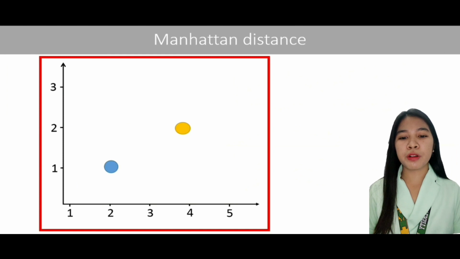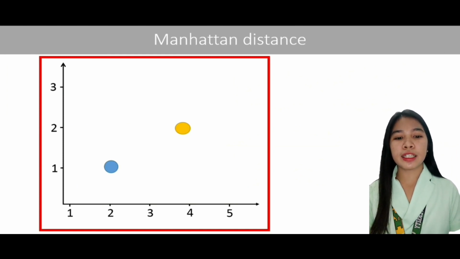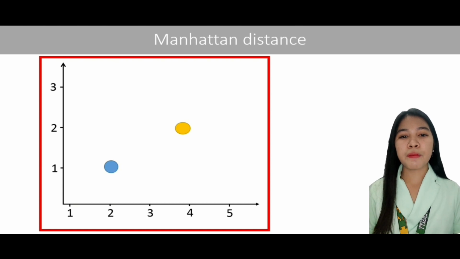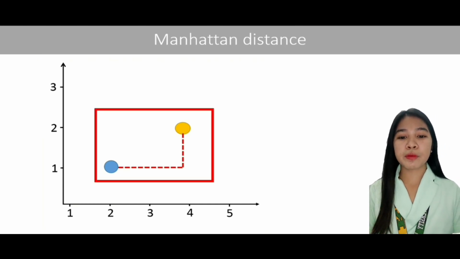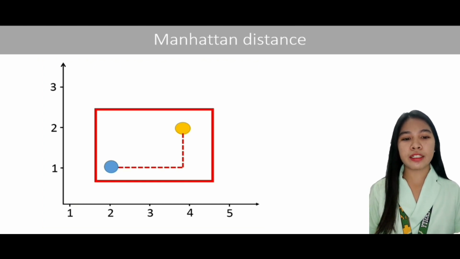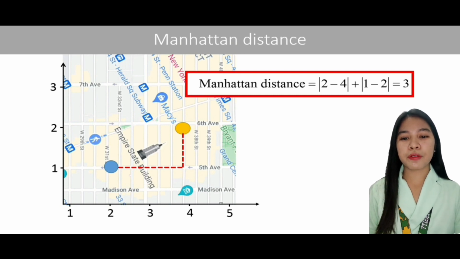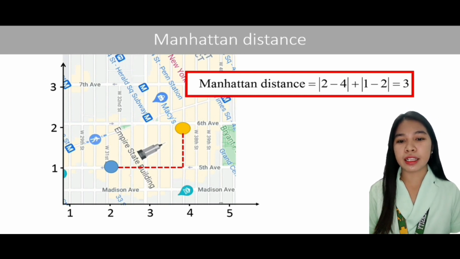Similarity between two variables or two objects is usually measured by calculating the distance between the data points. For example, how would you calculate the distance between these two data points? One way to calculate the distance between these 2 points is to sum the horizontal and vertical distances between the 2 points. This can be seen as the walking distance between 2 points in Manhattan. Such a type of distance is usually called Manhattan distance.